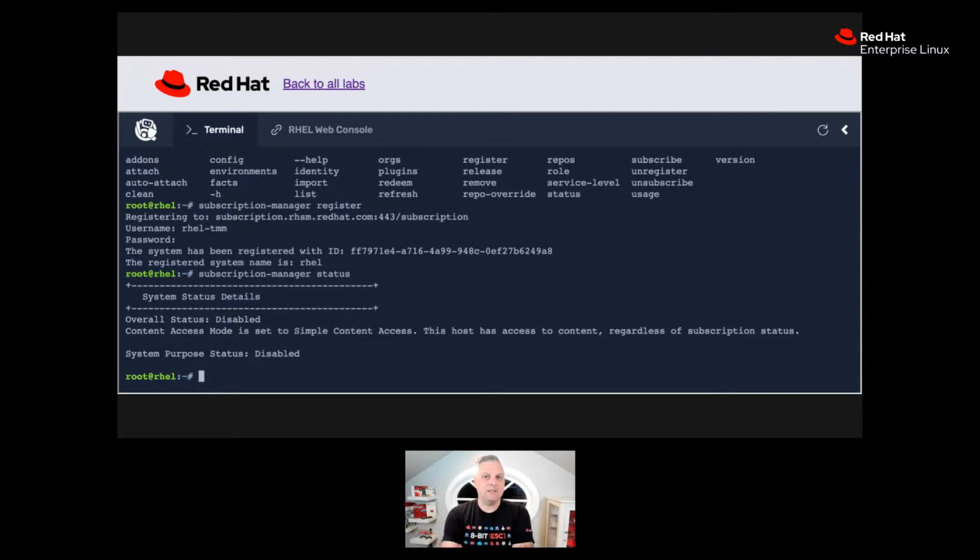Simple content access is a setting that you can apply to your account that will basically allow all systems to register to your account. And then it's up to you as the administrator to take care of managing how many are actually there and useful. Simple content access will do some other nice things too, like if it notices a system has not checked in a while, it will remove that from your subscription allocation so that you're not having it counted against your subscription limits.